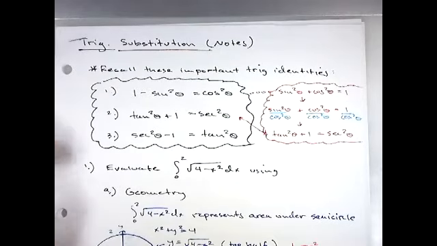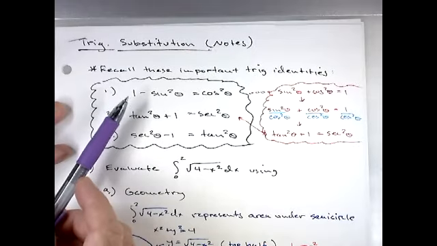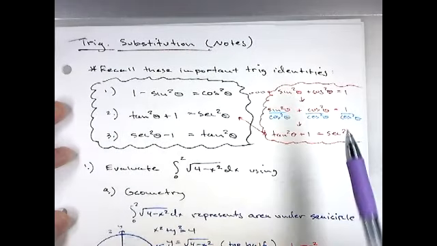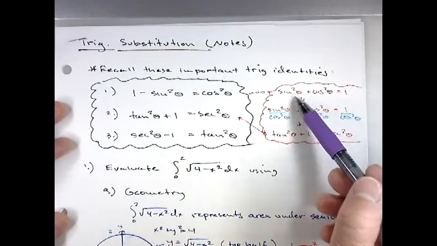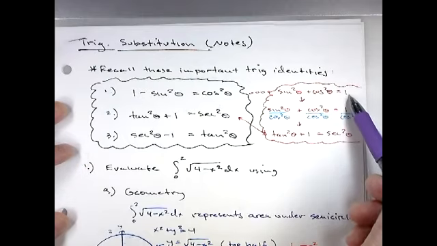Okay, another big integration technique called trig substitution. Before we get started, our substitutions are going to involve taking advantage of these three identities. So you'd want to know these. All three of them can be thought of as coming from the most important trig identity that you should definitely know, which is sine squared theta plus cosine squared theta equals 1.